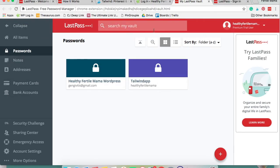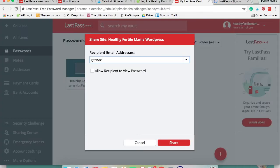Alright, so once you have your passwords in for your back end of your WordPress or your Squarespace where you sign in, your Tailwind app, and your Pinterest app, I'm going to have you notice down here that there is a little share icon. This is where you can share with other people. So if you just click on share, and then you're going to put in the email address of the person that you want to share with. That's going to be me. Now don't click on this because then that would allow me to see your password. So unless you really just don't care. But this is just a way for us to keep everything secure. That way you know nobody has your passwords except for you.